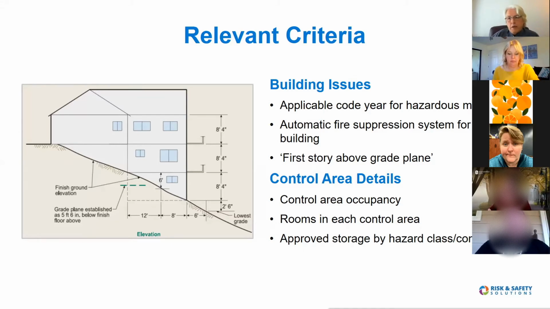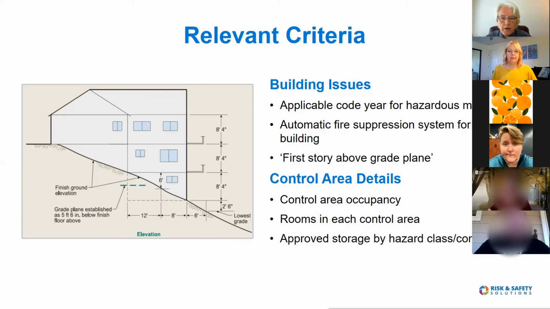Most of the MAQ numbers apply the same way as for the B occupancy. So B and R and some of the other ones use the same code, the same table. The mercantile and storage occupancies use a different table. So if you go into Home Depot, they're allowed to store more stuff than you can store in your laboratory, because Home Depot is a mercantile or a storage occupancy.